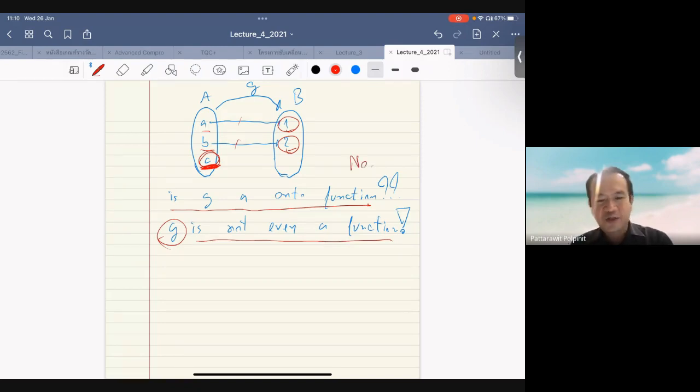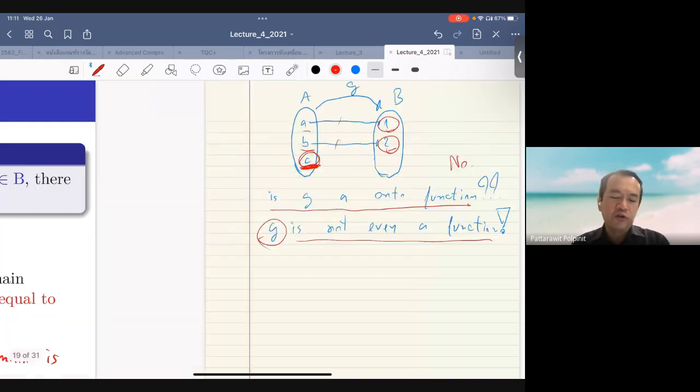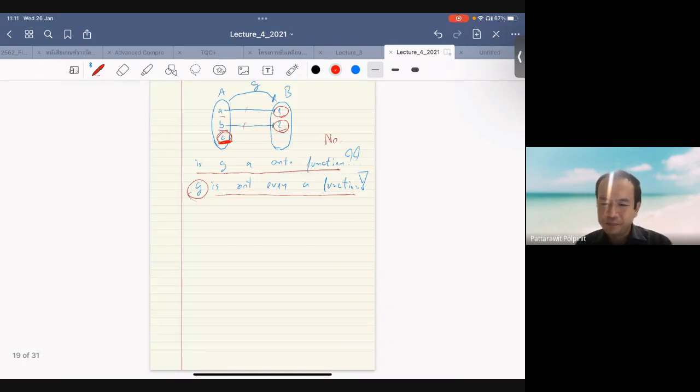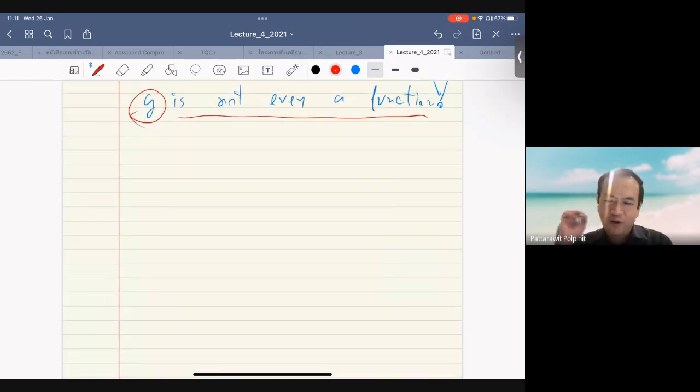Okay, so this one is kind of tricky. If I draw you a diagram, I'm pretty sure that you all can determine, oh, this is onto, this is not onto. Basically, just look at the members in the codomain. If they are all mapped, it is onto. Now, what if you cannot draw a diagram? Life would be much easier if we all could draw a diagram, but sometimes you can't.